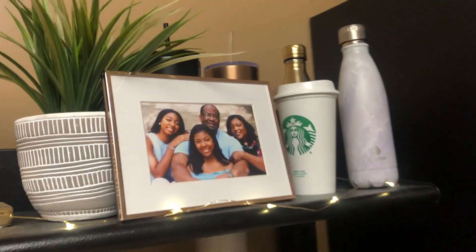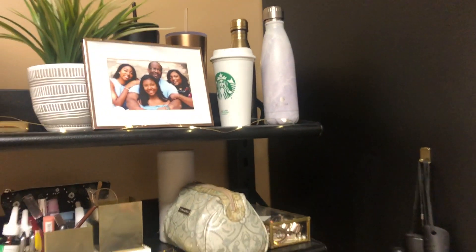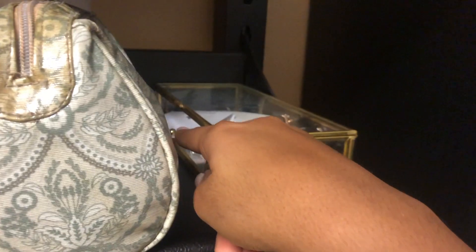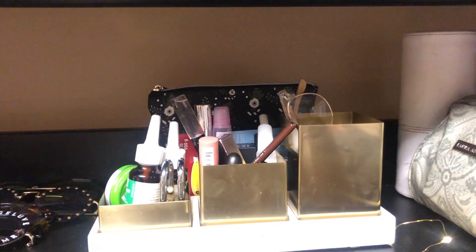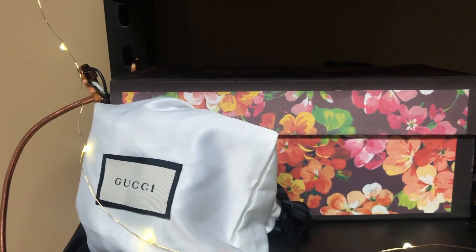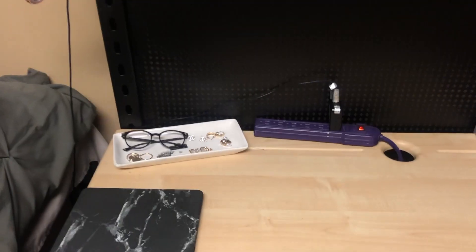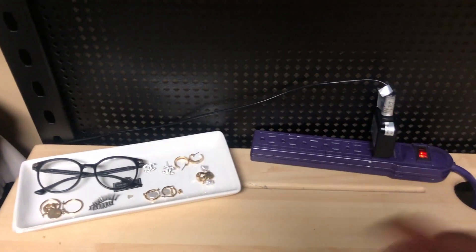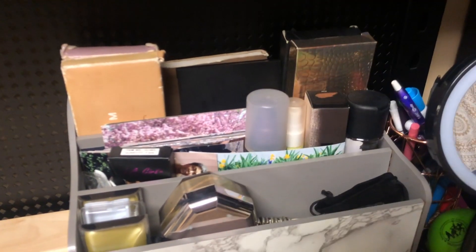I have this plant — probably got it at Home Goods or something. Family picture. All my Starbucks cups here and my water bottles, because it stays ridiculously hot in New Orleans all the time. This jewelry box I got at Target — I broke it, that's why you can see through it. The whole thing here is just makeup bag, makeup brushes, and more things I grab often. A pair of glasses, all my lip stuff, and my allergy stuff. This is actually my Polaroid — I just got a new box for it — and I reused this shoe box for all my cords. I stole this tray from my bathroom at home and it holds jewelry I wear a lot and glasses. Laptop obviously, and this power cord which I usually have my laptop, phone, and whatever else plugged into all at once. Mostly makeup — setting sprays, palettes, powder, some lash cases. Then I have a whole bunch more pencils and pens for when I'm doing notes.